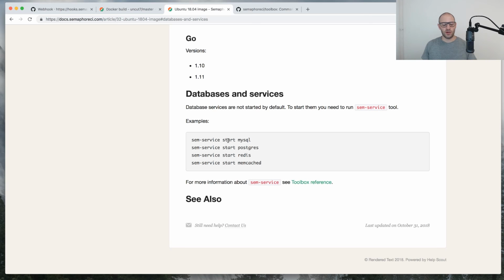So the decision in Semaphore 2 is to have those services, but not to have them running by default. Once you get your agent and start executing your commands, you don't have any of the services, you need to start them.